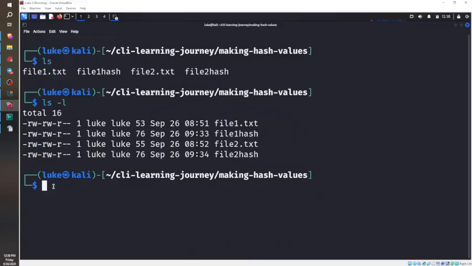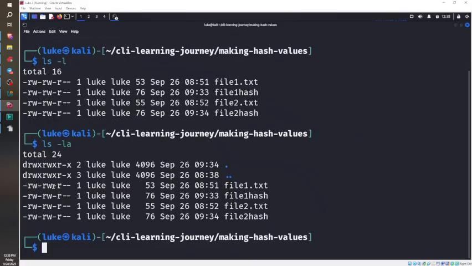And one more bonus for you here. ls -l is our previous command. Now if we put an A in there, that's also going to display our hidden files. And as a cybersecurity engineer, you may need to know about your hidden files on the directory if you're doing some forensic work.